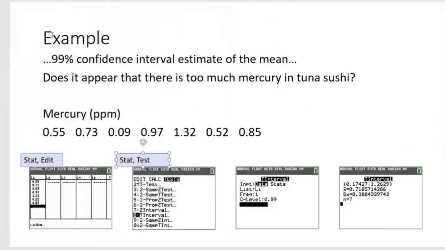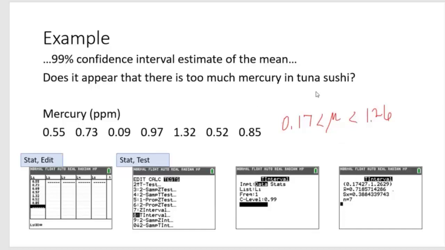So what we're saying here is that from the samples that were taken at several different stores, the sample mean was 0.7189 roughly. But what we're saying is that we estimate the population mean with 99% confidence. The actual population mean will be between, I don't think I have how many decimals to go here, so 0.17 and 1.26. So the actual mean is going to be in between those numbers.